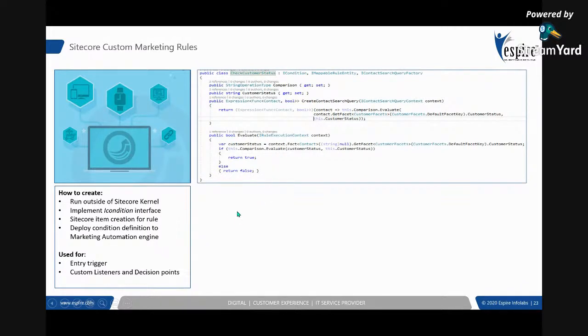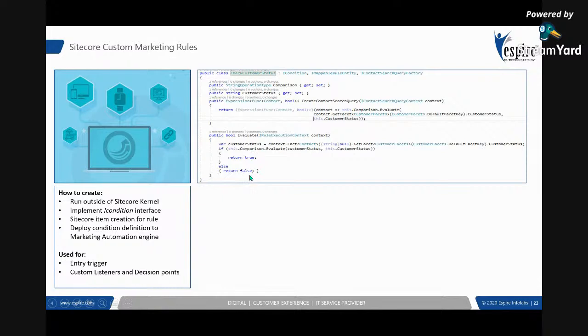Now, to create them, we have three things to do. One is backend .NET code, second, Sitecore UI editing, and third is deployment of DLLs. Now, for the .NET code, as you can see on the screen, we have simply implemented the ICondition class, extended the evaluate method, and manipulated the custom facet value here, and we are returning true or false as per the condition.